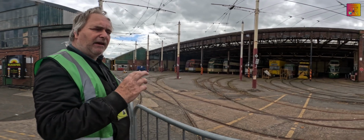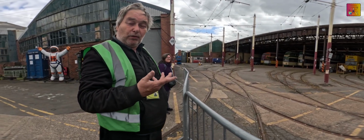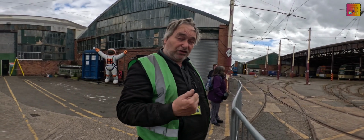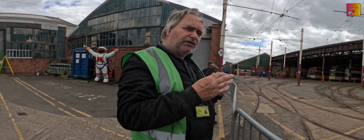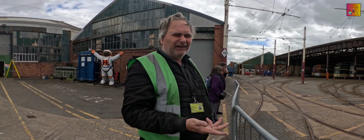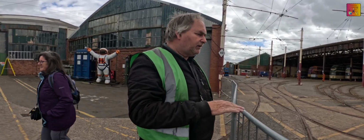They basically meant that one person could operate the tram rather than having conductors, because one of your biggest costs, of course, is wages. So if you can cut the wages down, like a balloon car needs three staff, a driver and two conductors, one for the top deck, one for the bottom deck, that's a lot of wages. If you can save two of those wages, then your tramway was already on the knife edge because of car ownership coming in, and people didn't need to have a tram necessarily to get to work. So the revenue was coming down and down over the years.